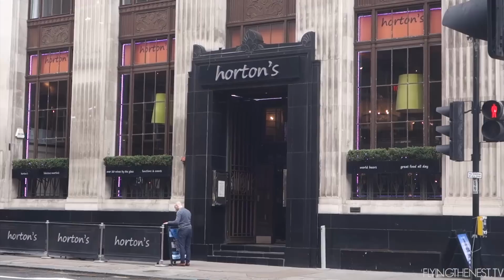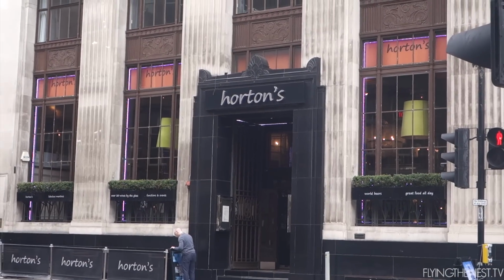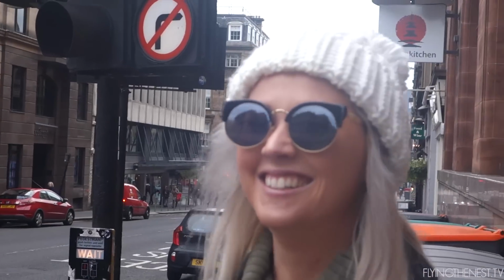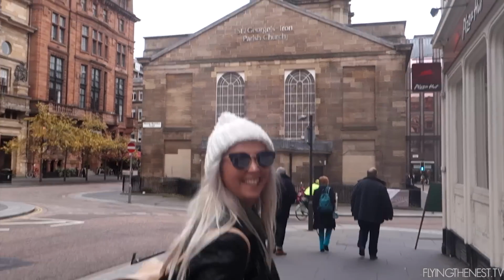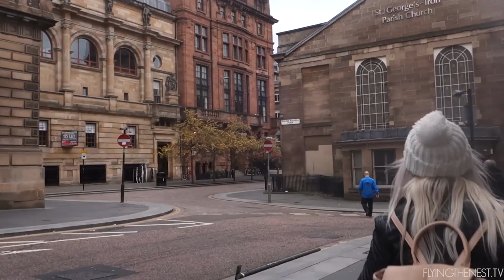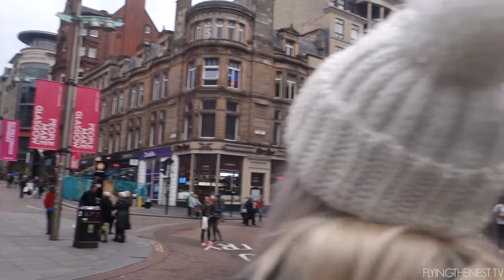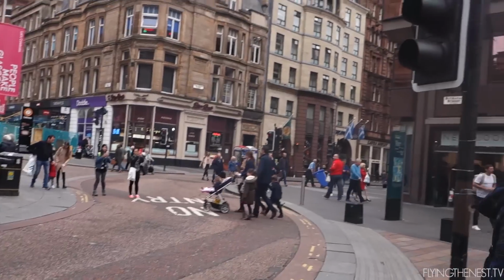So beautiful. It's the Timmies. Oh no, it's just a Hortons. How beautiful is the street? These streets are really making me wish we stayed longer in Glasgow, but I know there's plenty of these type of streets when we explore Europe, so it's fine. You think we'll find the main fashion district here? So what's the phone? No, down there.